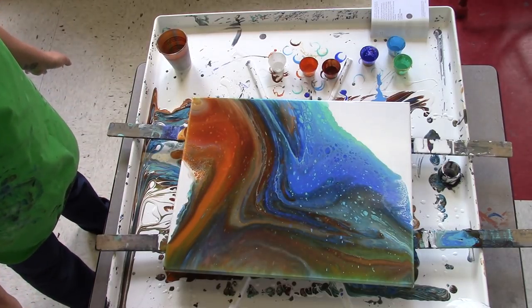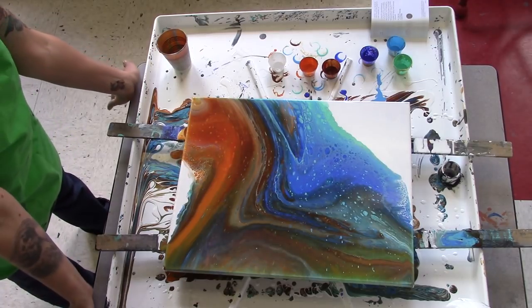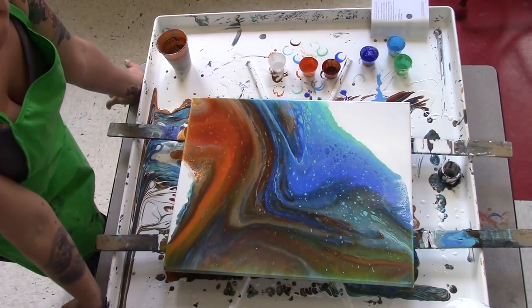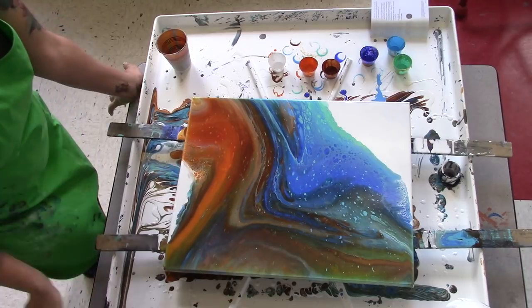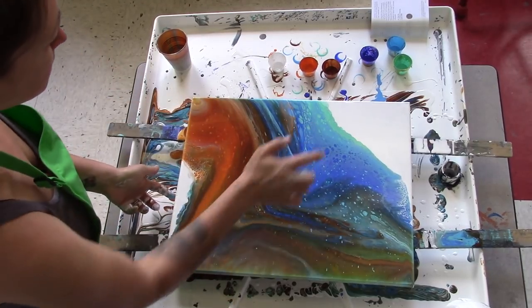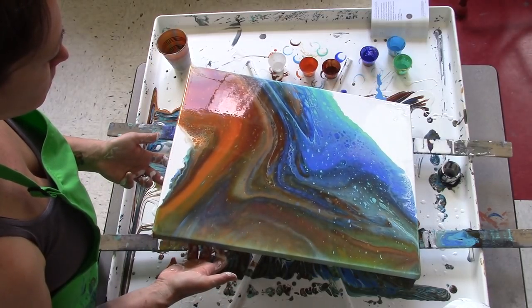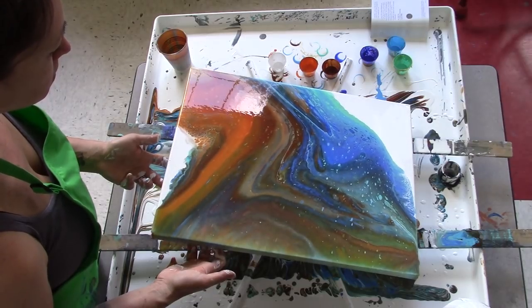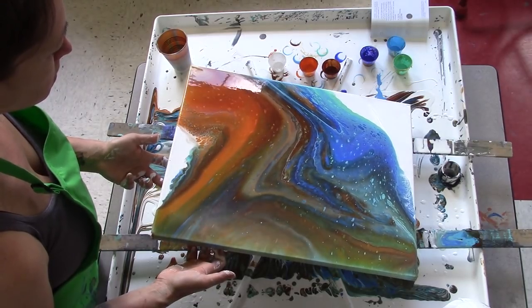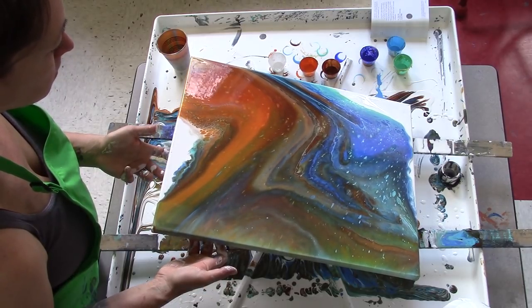Okay. Well, I don't know. Not sure what I think about this one. I feel like it needs to go that way. I'm not digging that teal over there so much. I mean, I like white space, but I don't need all that white space.